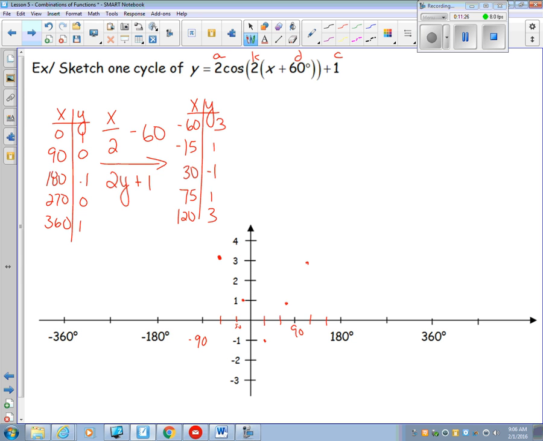So if I were to graph this, I get that equation. Okay, which, if I look at my equation, it's been vertically stretched, so twice as big. It's been moved up one. My central axis is above 0, which makes sense. Okay, it's moved to the left. Definitely, I'm on the left-hand side of the axis. And horizontally, it's been compressed. It's not nearly as long as it used to be. That also makes sense. Okay, and there is our equation.